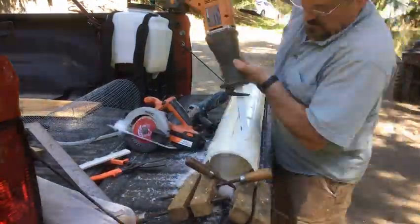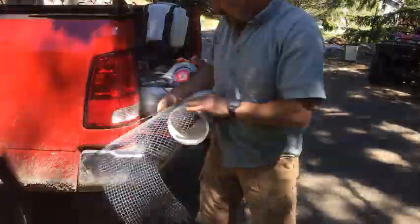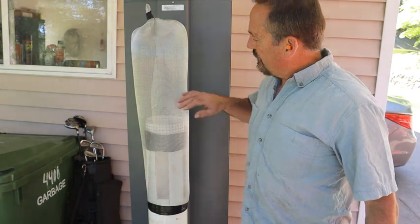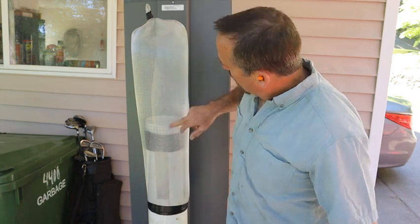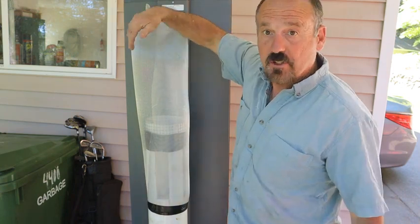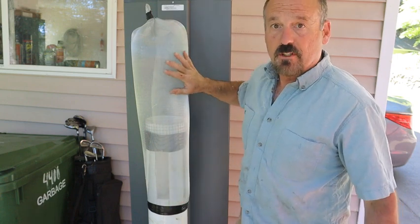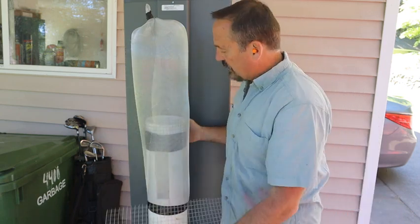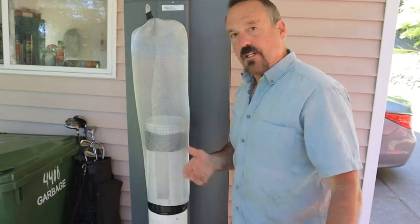Here's a time-lapse of me setting up the sediment screen. I'm creating some holes that the water can flow through. I'll be putting on the half-inch screen here to give it form and hold the other screen out, and then the window screen will be the finer screen that goes around the outside. Now that I've got this put together, let's take a closer look. I attached the half-inch wire to the end and stuck it out here to create rigidity before I put the window screen over the top, so water can filter through with the silt, sediment, branches, twigs, and leaves catching on the screen.